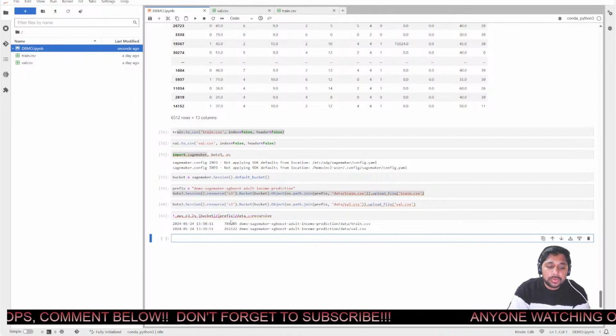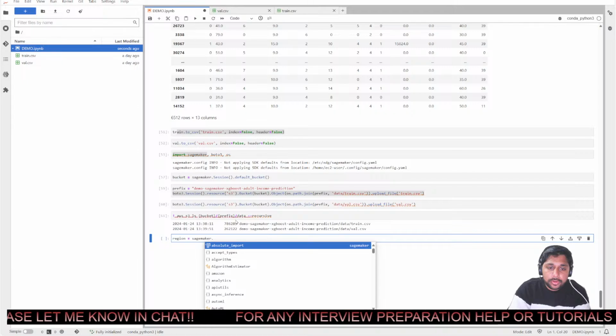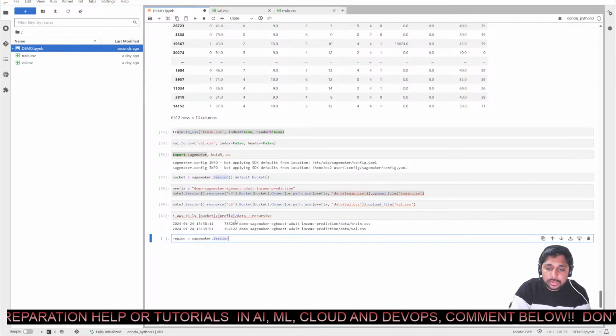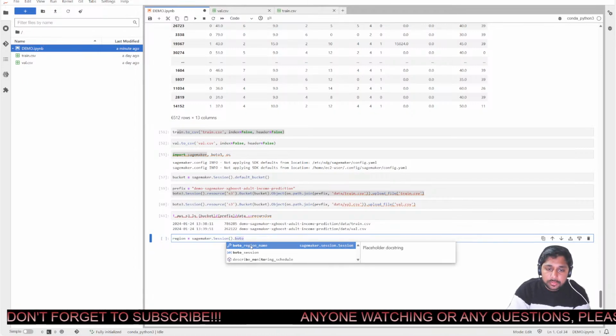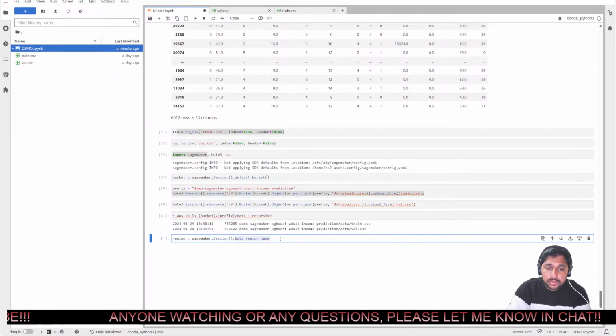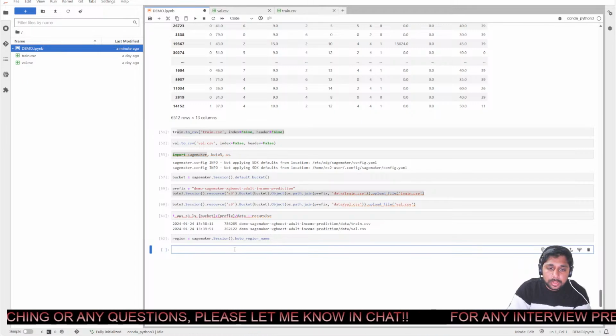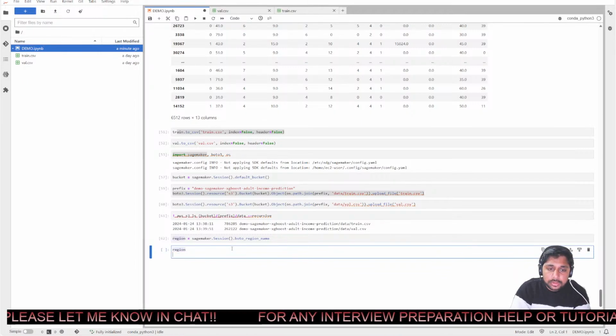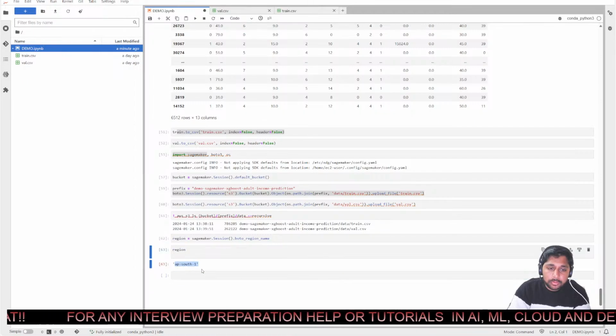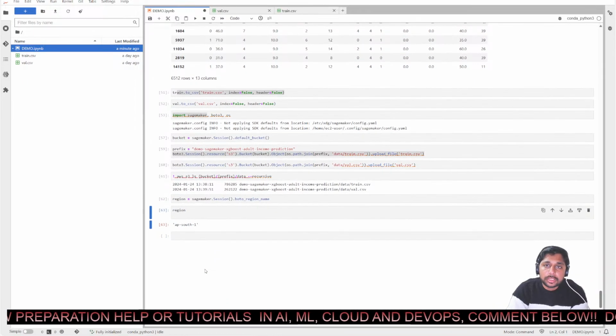Okay. So what we will do, we will store it in a variable. So region is equal to, and then we can utilize this SageMaker library, which we have already imported here. And then we are going to put a session, and then for region name, yes, this one, Boto region name. So I press shift enter, and if I put region, shift enter, so yeah, I'm getting my AP South. So this part is done.